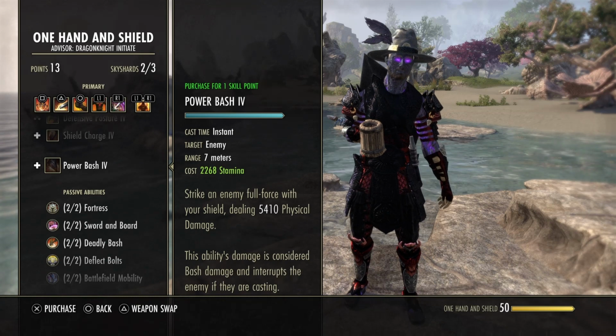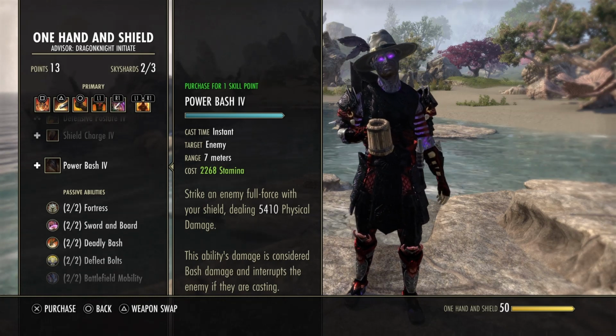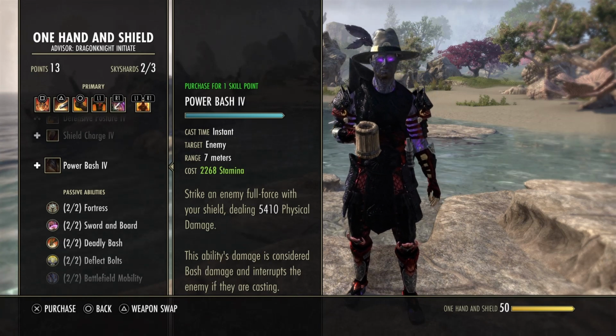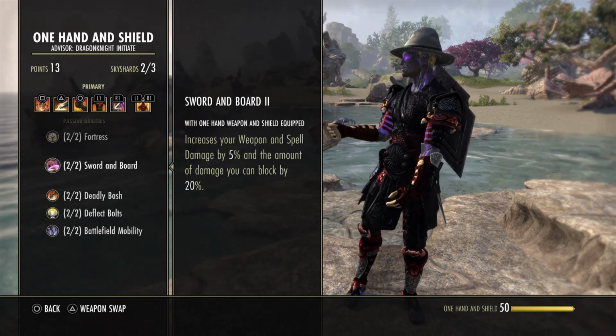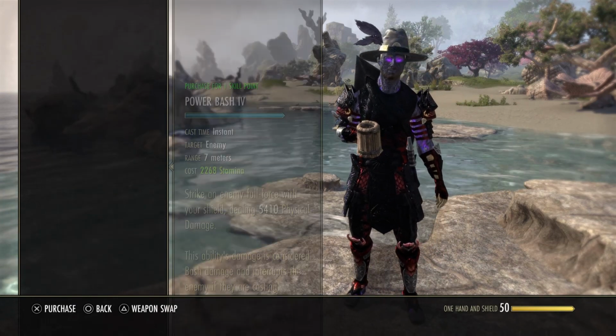So if you are running that, you can use this skill, and whenever you use it, it will pull in enemies that are around you. So it's another set that's used basically for add management, and Power Bash is the skill that you need to proc that. And we're going to want to make sure that we have all our passives on from the One Hand and Shield skill line.